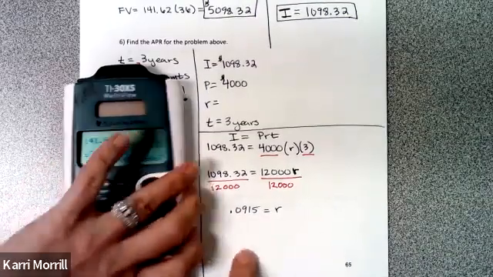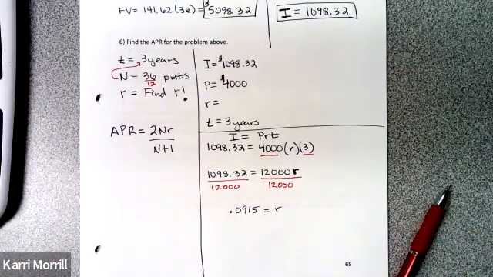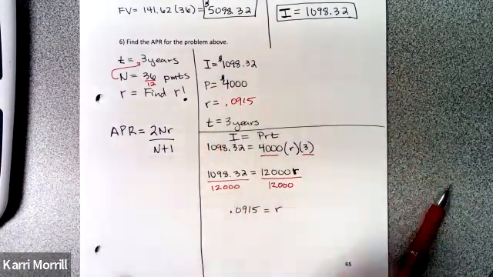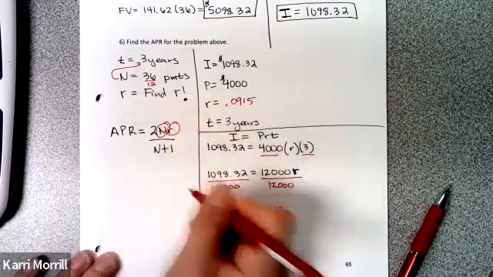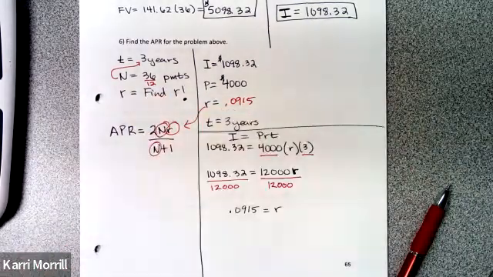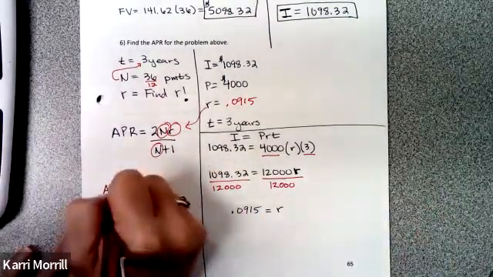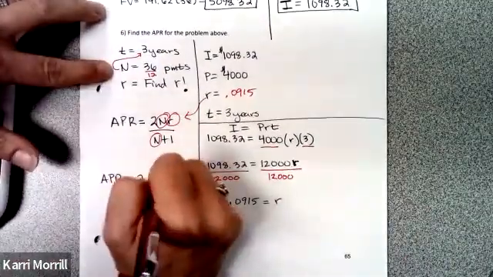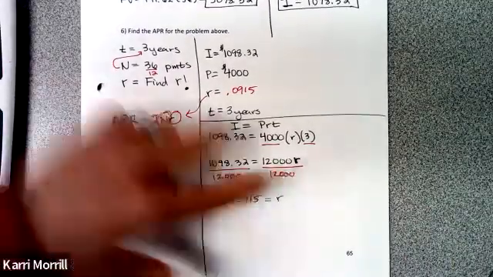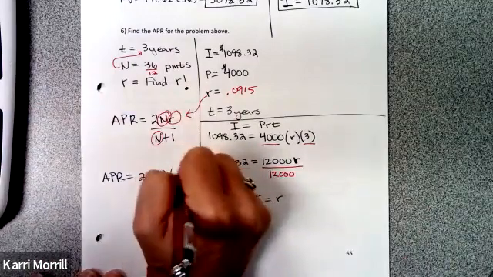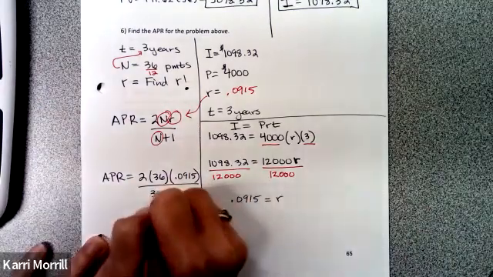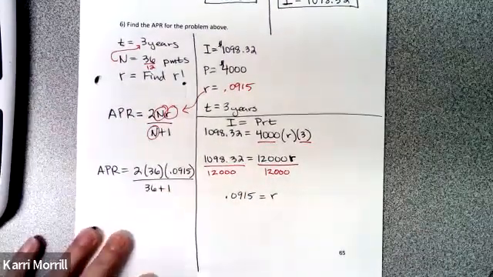So take this one, since it's not your final answer. I have to go find this rate, 0.0915, because to go find my APR, I now know it, right? Now I can use that in that formula. So I had to do all that work to find that. So we're going to take 2 times, how many payments did we make in this one? 36 times our rate that we just found. That's what we had to do all that work for. So it's kind of pulling 7.2 in with this 7.3 stuff. And then we're going to divide by 36 plus 1, or you could just write 37.